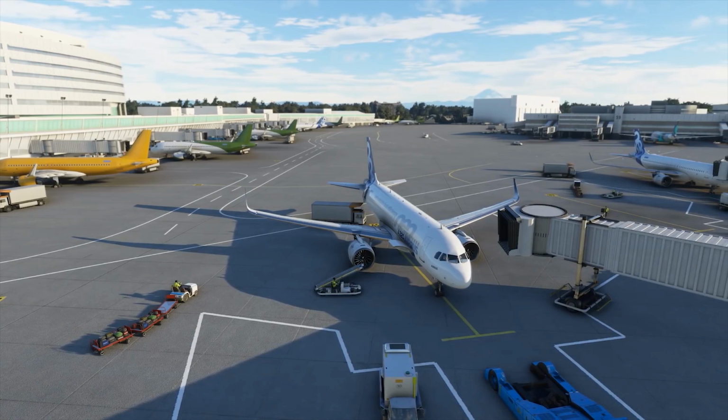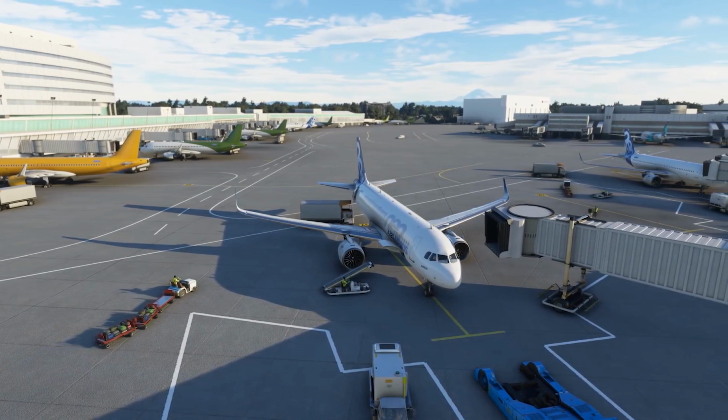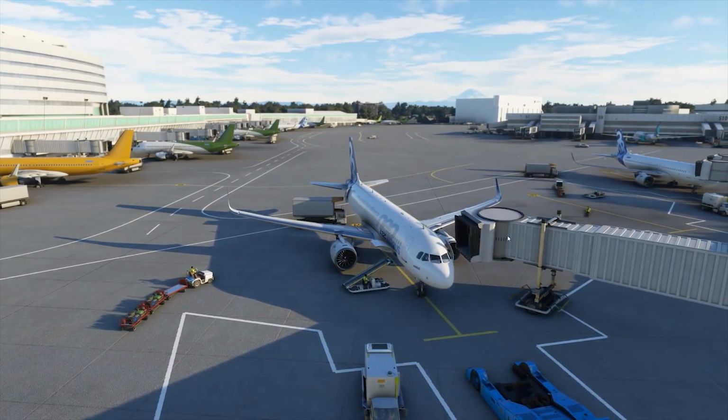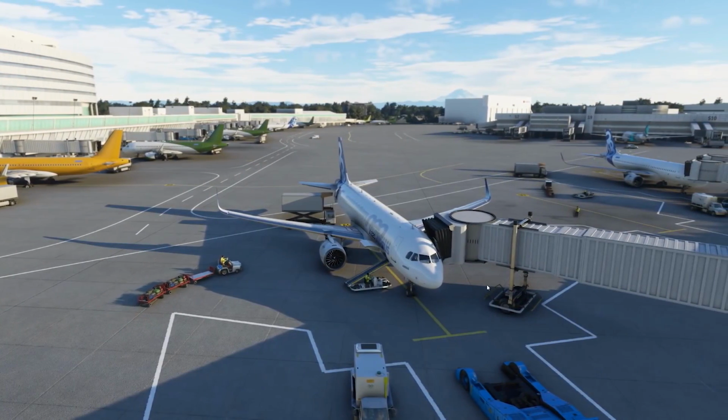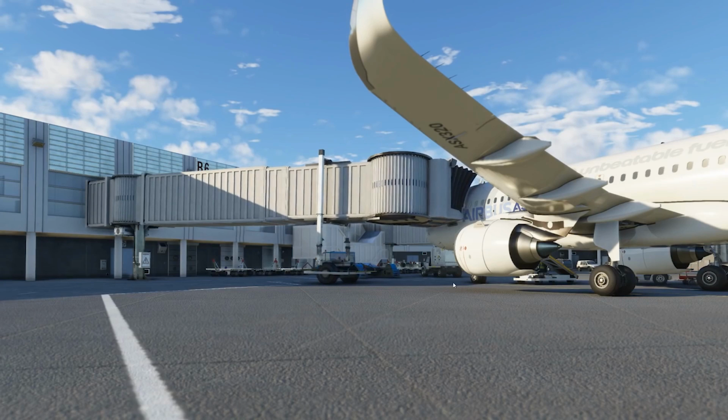Here's a cool shot of a baggage handler. You've got a belt loader pulled up there. There's that yellow A320 in the background. And then we've got some other various little vehicles in the background moving around. But we're seeing how fluid all this stuff works. There's the jetway coming down. There's the little rain guard. And then he pulls up there.